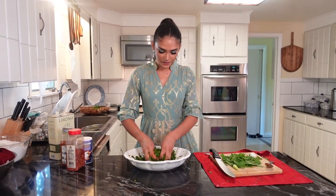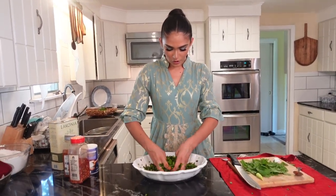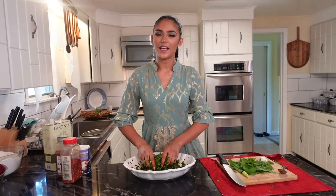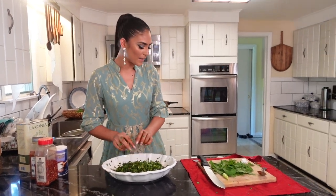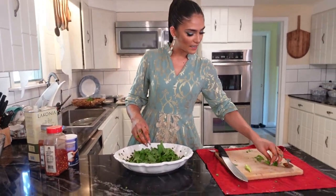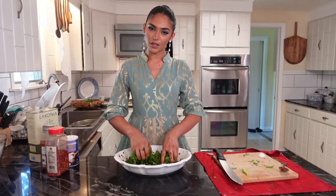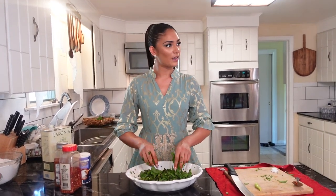Mom says the mixture is a little soft — maybe a bit more olive oil. Actually it's good! So we're gonna throw in the mint, mix everything in, and set it to the side. For the potato filling, we're making two types of bolani — chives bolani and potato bolani — those are the two most popular ones.